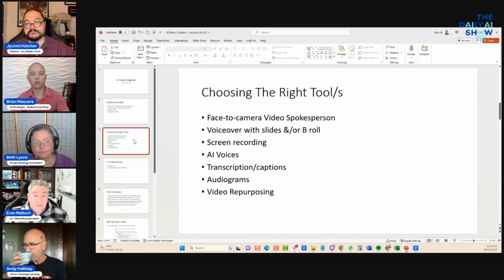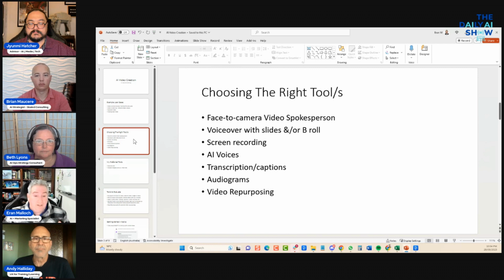And then last but not least is video repurposing. A big part of content creation on the marketing side is that you might record a big long video, for example, maybe a training thing, but then you can use AI tools to chop out the important segments and create small little 1 or 2 minute videos that you can repurpose across different platforms like TikTok or Instagram, etc.